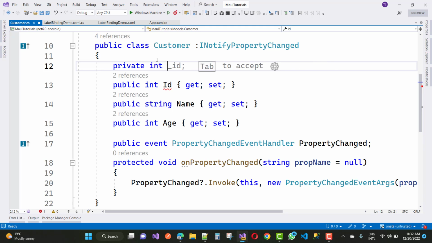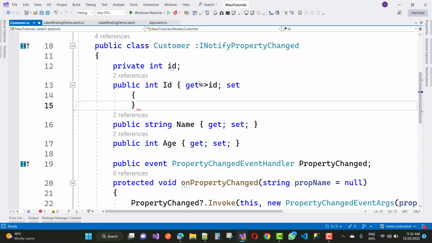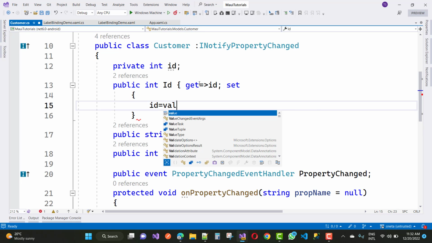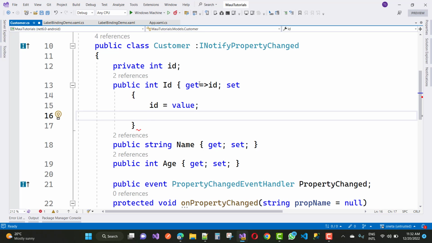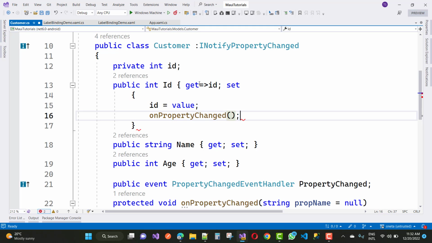Private integer id. So just return that id, and also set this function with id equals value, and the next one is OnPropertyChanged, just calling that event.